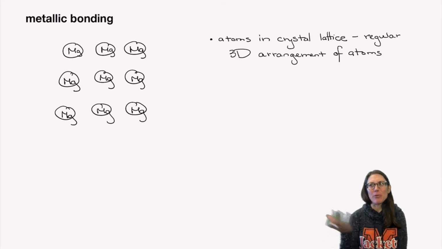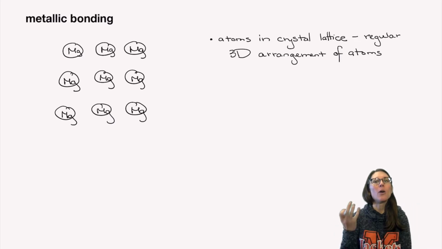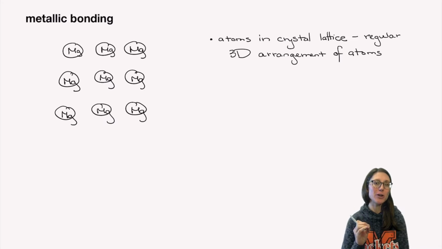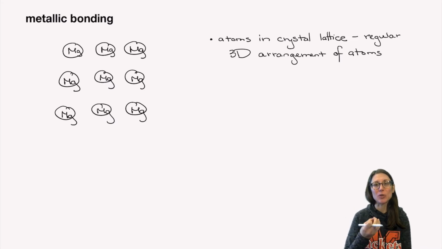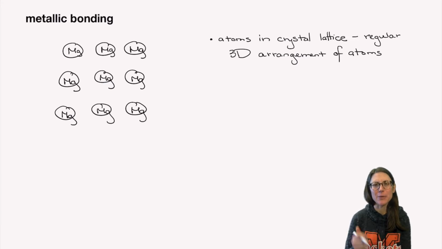I mean, if you think about bringing a neutral atom together with another neutral atom, there's nothing that seems like it would be attracting. Okay, but if you look inside of your magnesium atoms, there are positive and negative charges. And those positive and negative charges are what we're going to use to actually create the glue or the attraction that holds your piece of metal together.